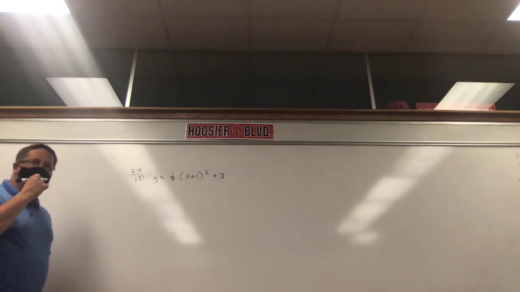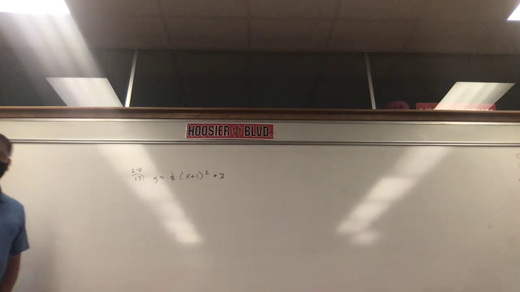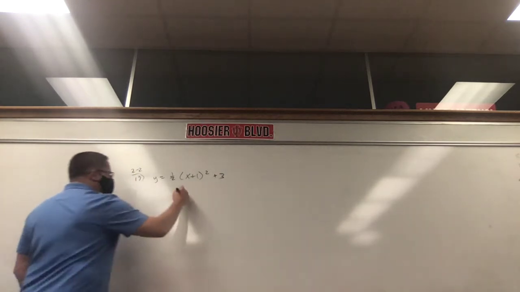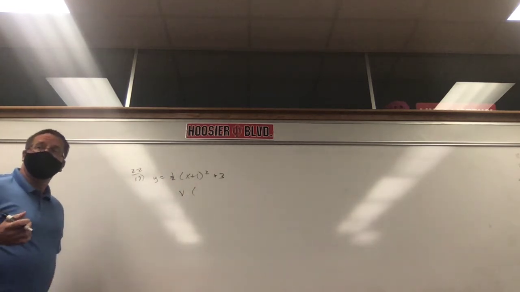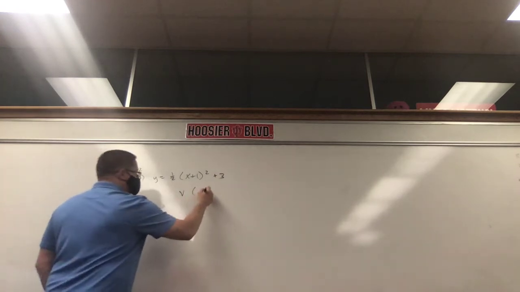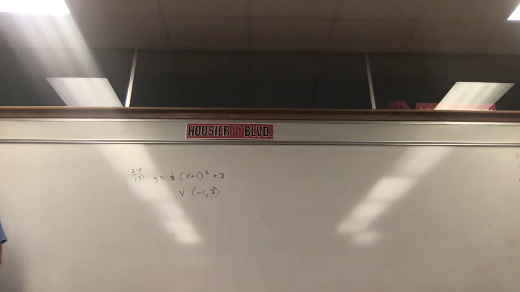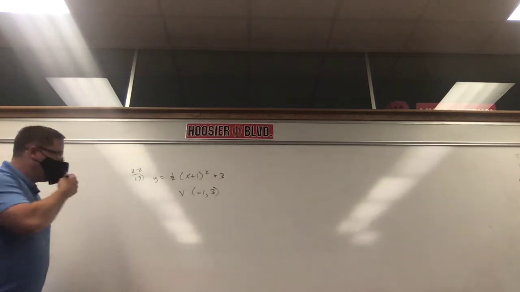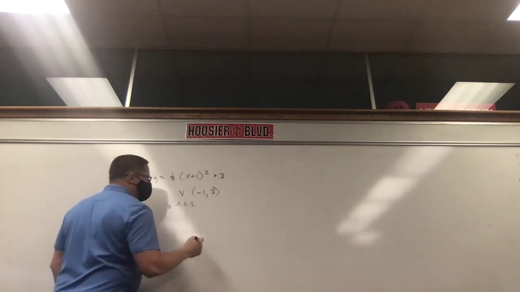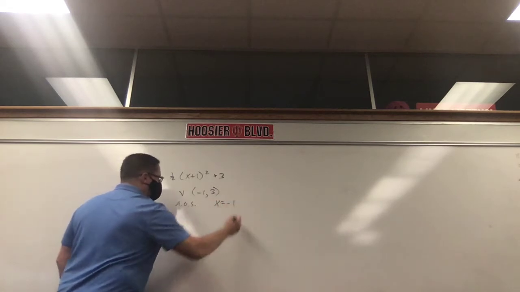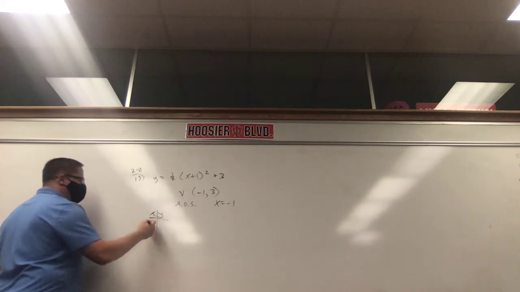Now, I want to point out here, somebody in the class is going to help everybody out. Let's, for example, right here, the vertex. Everybody should be able to tell me the vertex. What is it right here? -1, 3. It took us about 5 seconds. It's very, very easy to find the vertex. Keep that in mind for the next problem. And the axis of symmetry is what? x equals -1.